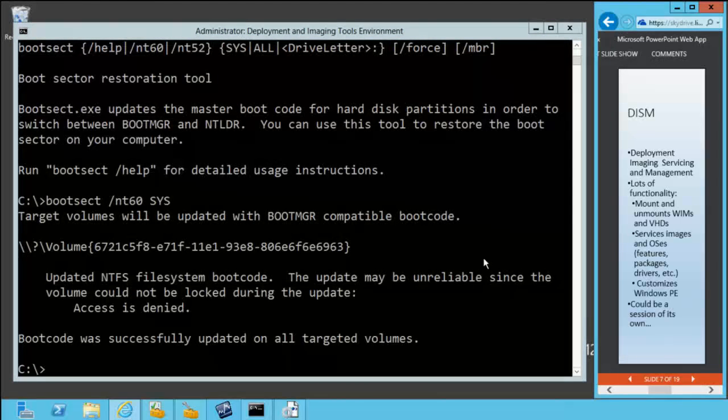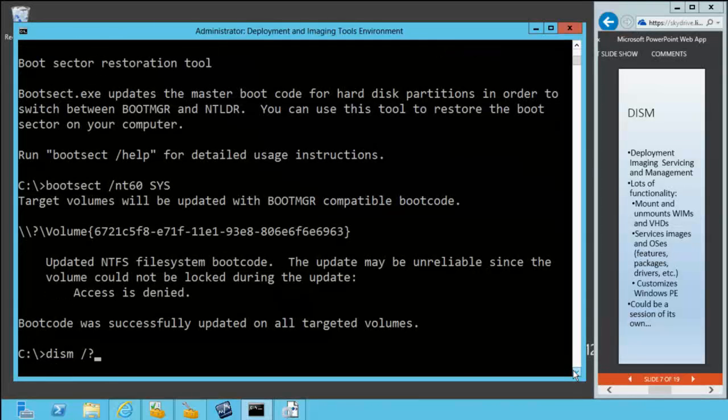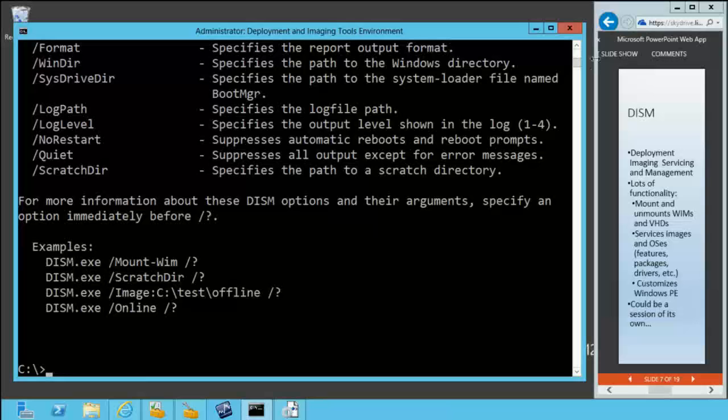Next tool on the list is one that we could spend an entire day talking about because it just keeps getting bigger. DISM. DISM is kind of the future for all Microsoft deployment configuration tools. Rather than having different command line utilities for everything you need to do, everything will end up in DISM or in the DISM PowerShell cmdlets as things continue to move toward PowerShell. DISM has lots of options. If we do DISM /?, we can see the top level options. And there are quite a few of those.